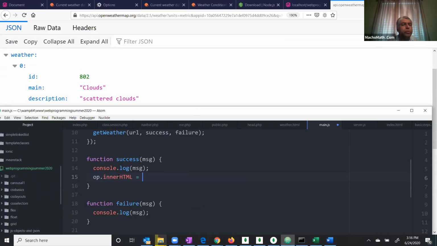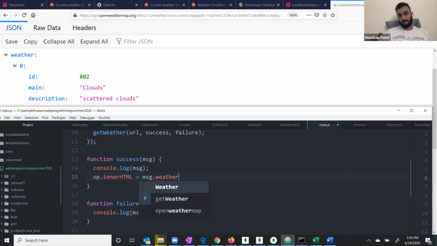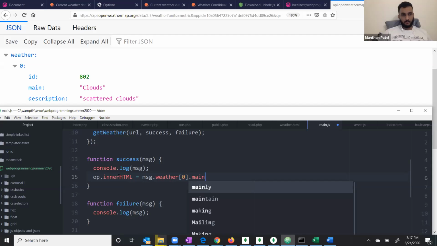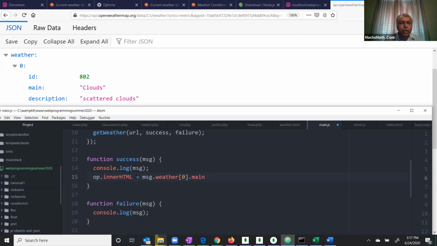It would be equal to the weather message, weather sub 0, dot main, right? Okay, dot main. Okay, very good. And we want to put it within a bold tag maybe.